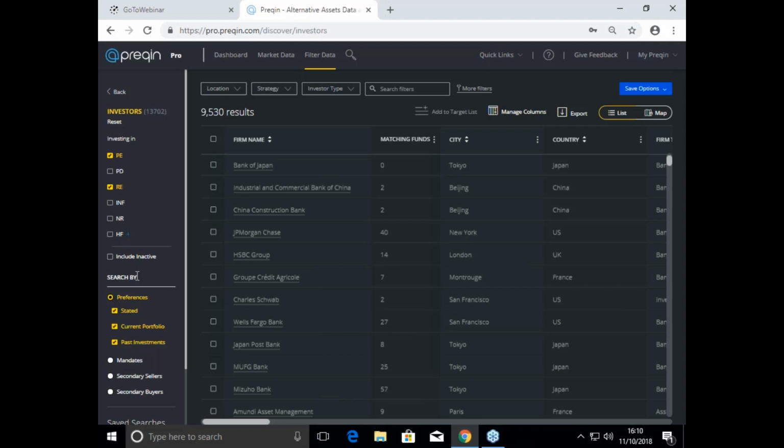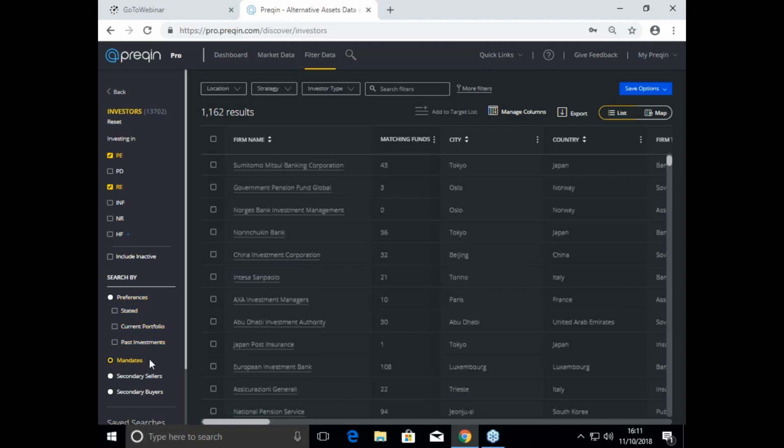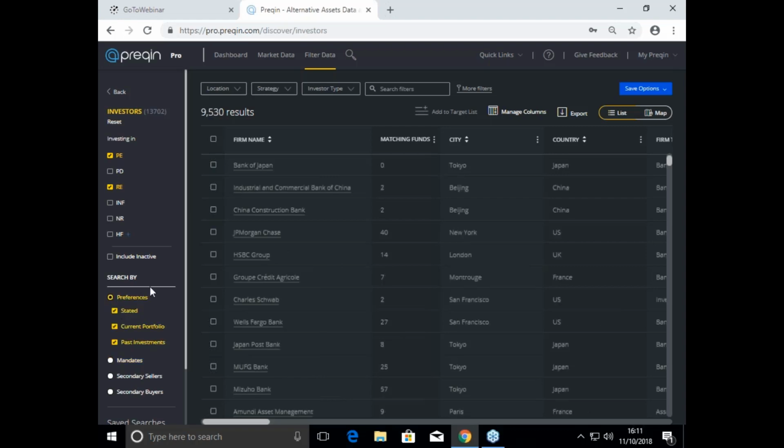The final thing I'd like to point you to in this left-hand nav is, as you move towards the bottom of the page, this then gives you the options which you'd like to search by. So these do vary by the type of data that you're looking for. On the investor side, you can switch between the preferences that the various investors have, be it based on what they've told us they like versus what funds they've actually invested in. You can also switch to just those investors with open mandates. Here we've got about 11 or 1,200 of those or so, as well as those that are secondary sellers or buyers. I'm going to stick on the preferences for now, just to show you the power of the actual filter data, but that is something to be aware of, that you can toggle between those two, the different preferences and search results in the bottom left-hand nav.